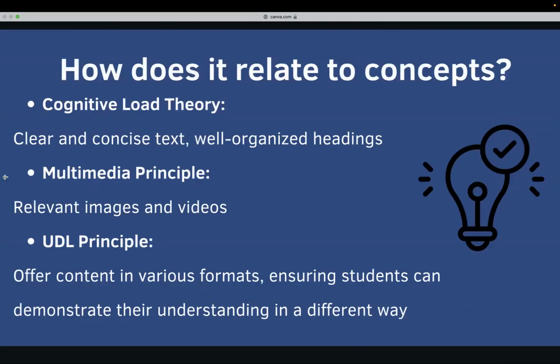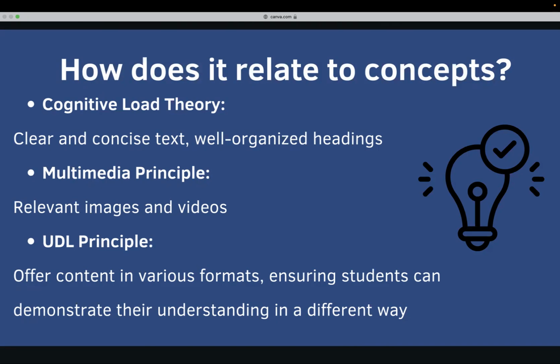The previous slide explored a bad example of a web page. Now, what should an accessible page look like? An accessible website should ensure an inclusive and equitable learning environment for all students, regardless of their abilities or learning styles.